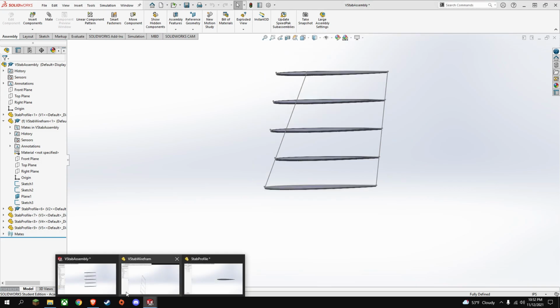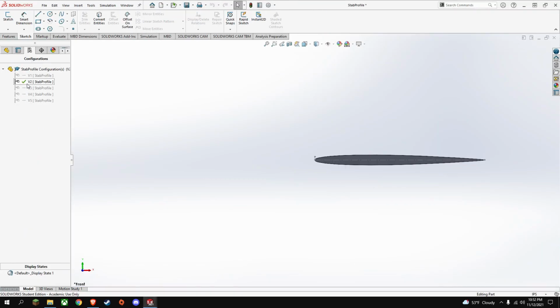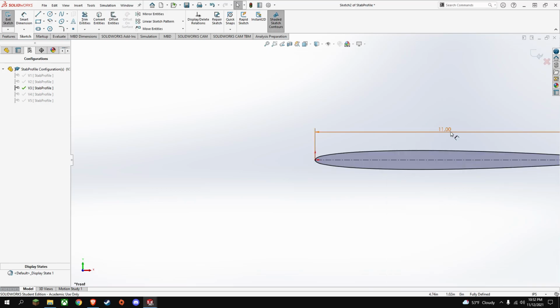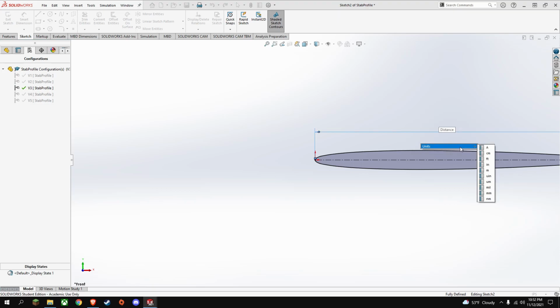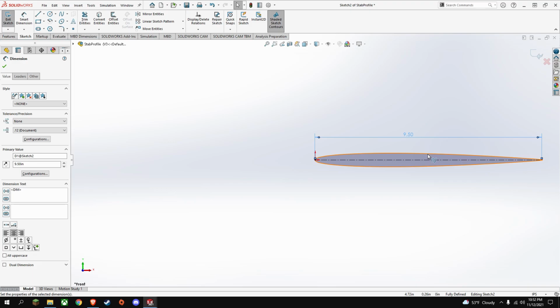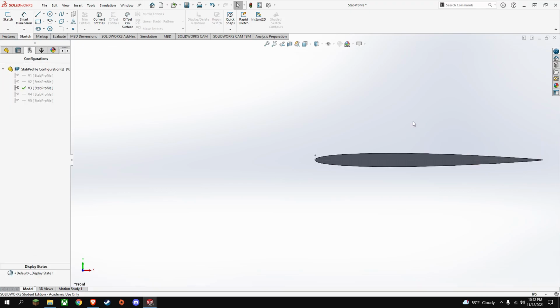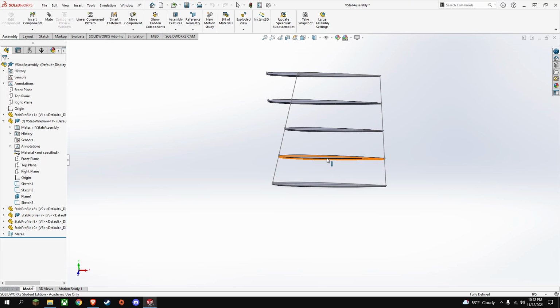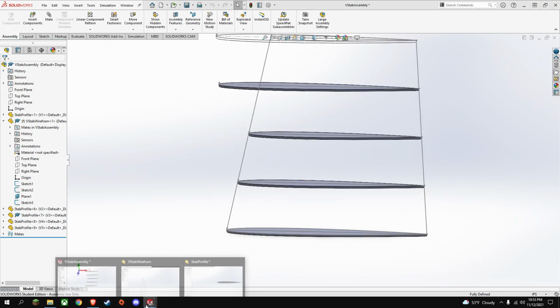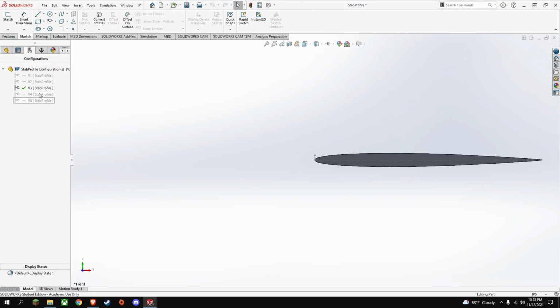Essentially, we just keep doing that for each one of these. This can be a little tedious. Open this up. This is why I copied that. So you just paste that in. This is going to be the second one, so 2 times 0.75. Just go ahead and hit enter. Make sure you also have this configuration selected. I forgot to look at that, but it was already selected, thankfully. Once again, we can go back and look at our assembly, and that one has also changed. I'll just go ahead and show you how to do all of these.